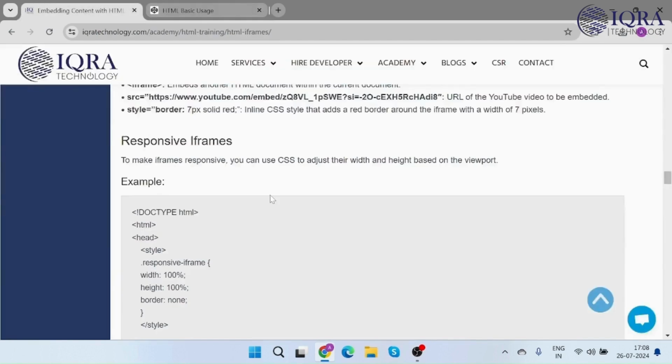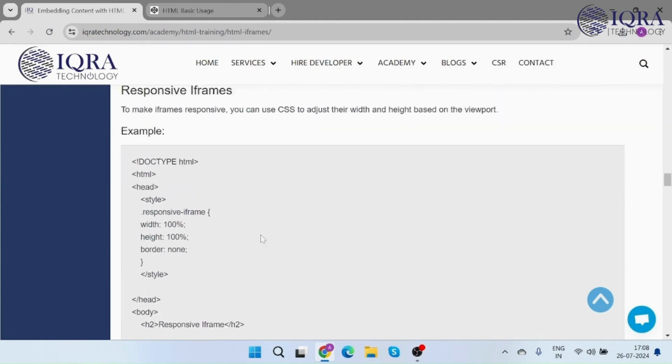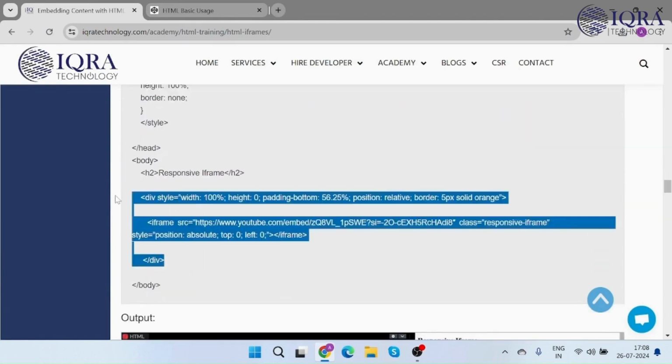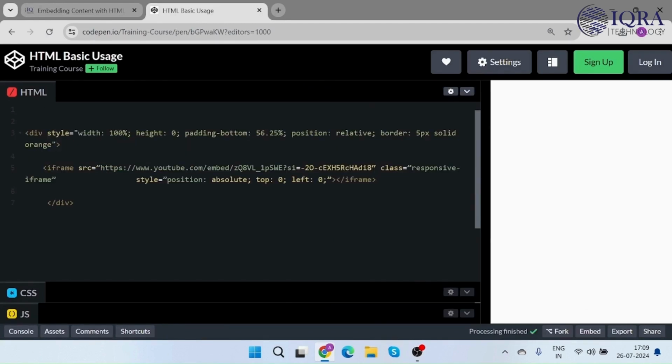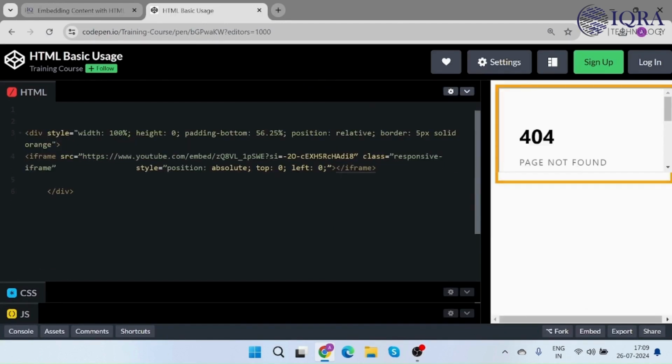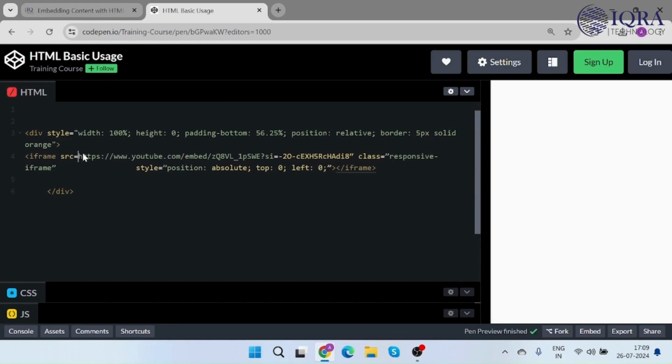Now, as you can see here, we are making a responsive iframe, just like we use the class attributes. Here, we are setting the width and height to 100% by setting the border, whatever height we set. Now, I will copy this. Inside the div, you will see that I am making a small change. I will move it slightly down.